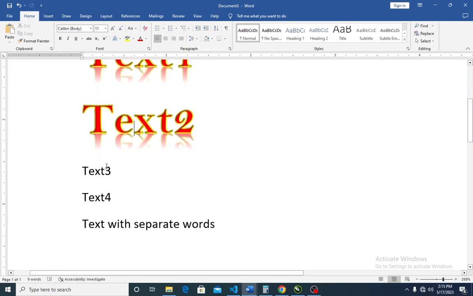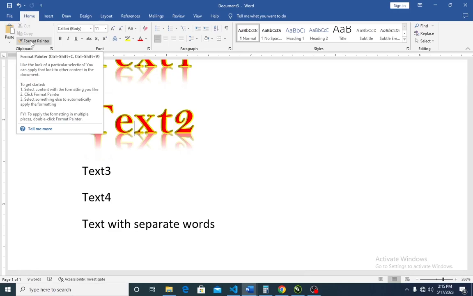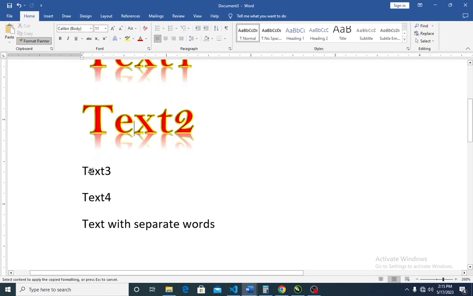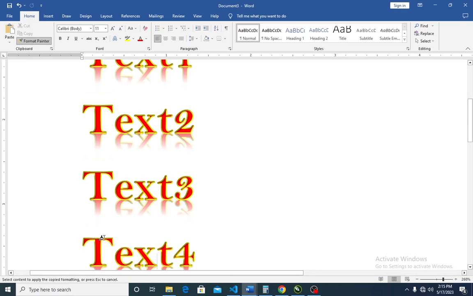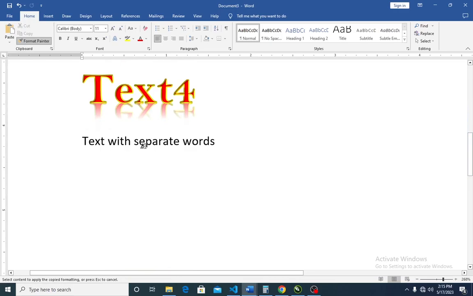Now let's assume I want to apply the same attribute to text 3 and text 4. Do I need to be doing it one after the other? A shorter way of doing that: I will click on the text which I want to copy the attribute from. Now instead of left clicking once, I will left click twice on it, 1, 2. Then I can come here, click on this, click on this. Then automatically I can even apply it to the next one here because I still have the Format Painter brush. So if I click on this now, it will apply to it.